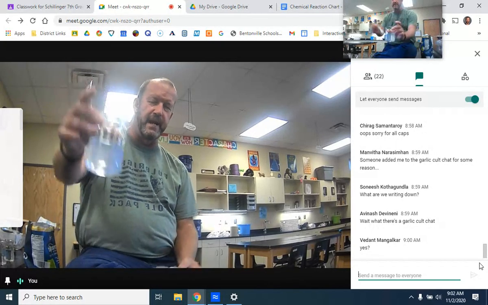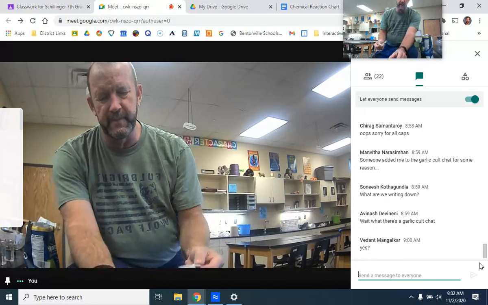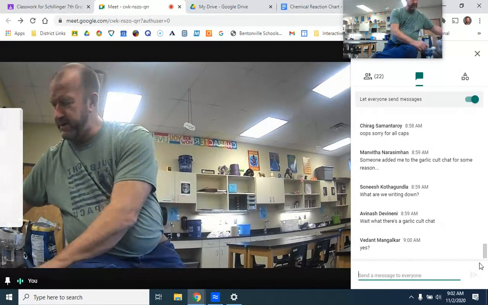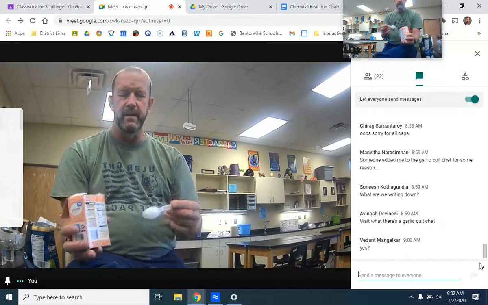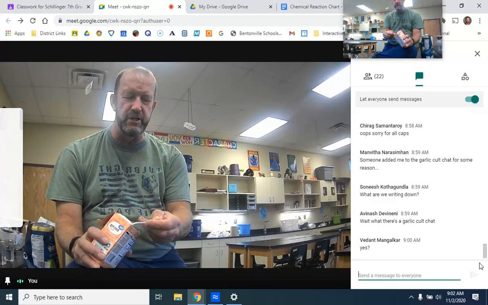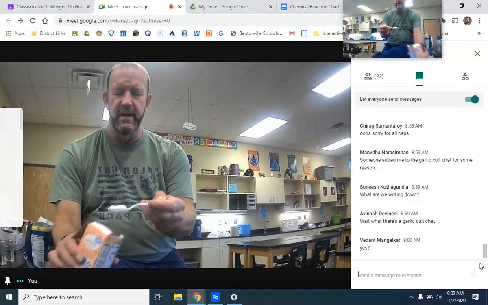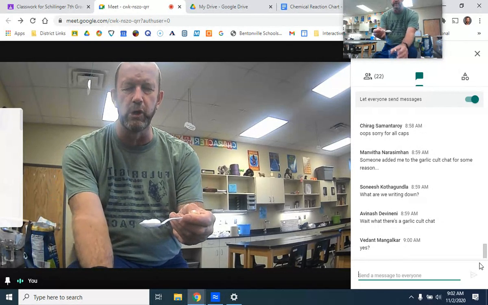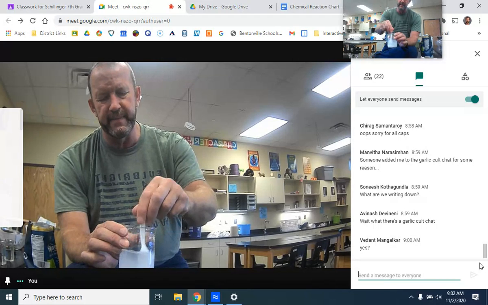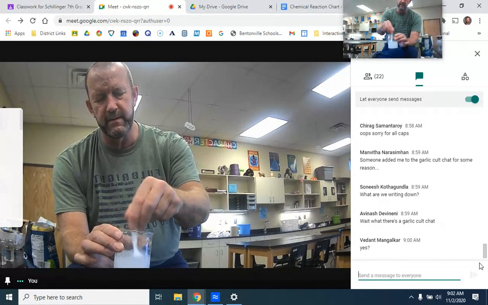Now I just put in Epsom salt again in here. So the second part of a solution, you have a solvent which is doing the dissolving, and what gets dissolved is called a solute. S-O-L-U-T-E. So it's like solvent and then a solute.